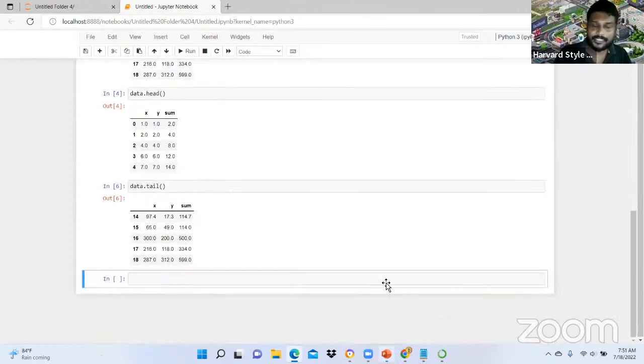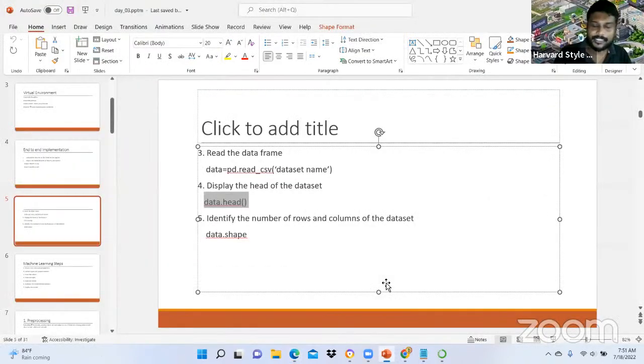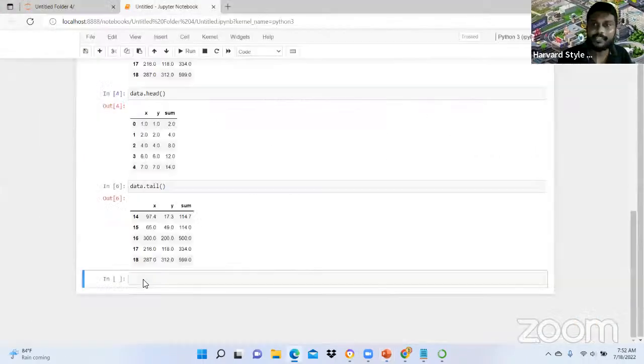Then guys, you want to see the rows and the columns. How many rows and columns are available in your data set? There is a special keyword for that one. It is the shape. By putting data.shape, you can see how many rows and columns are available, because in your machine learning domain, you want to specify what are your rows and what are your columns and what sort of rows and columns you have to use.